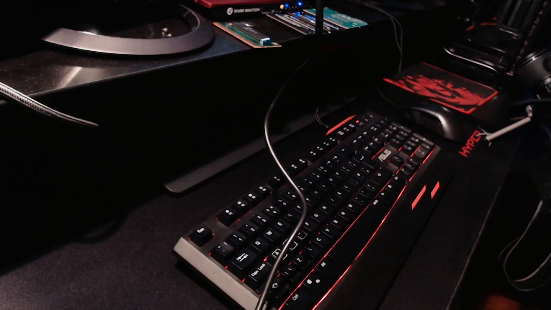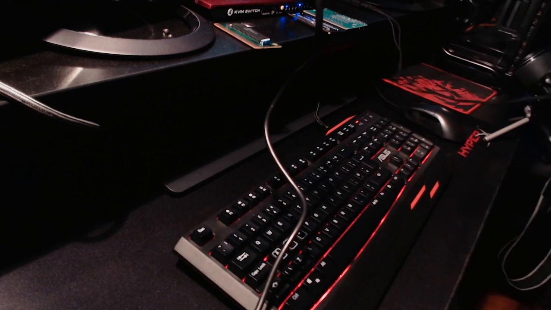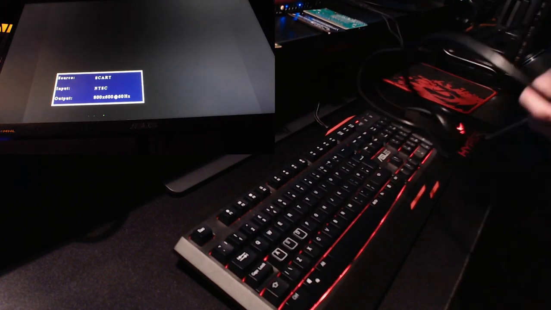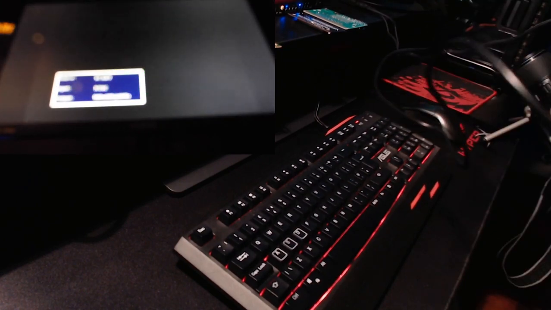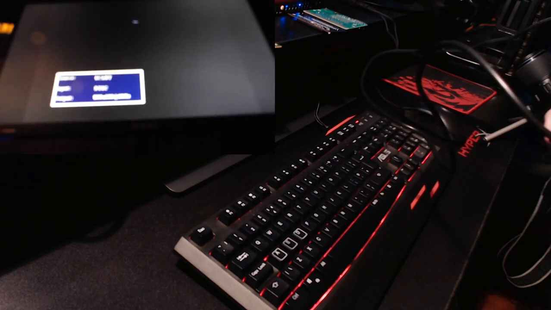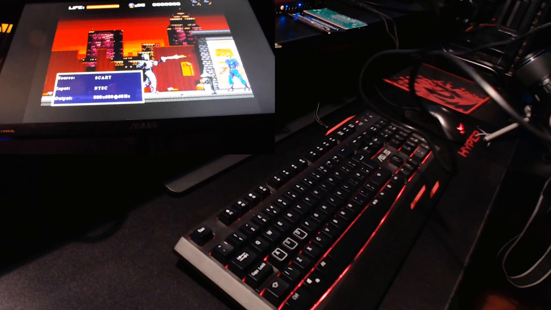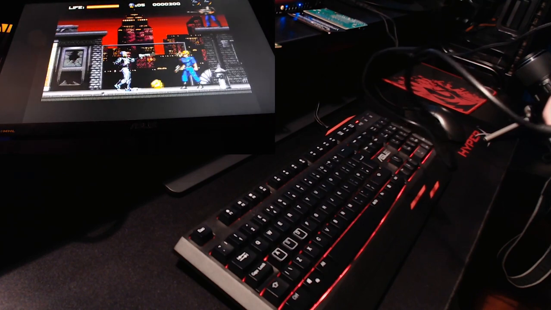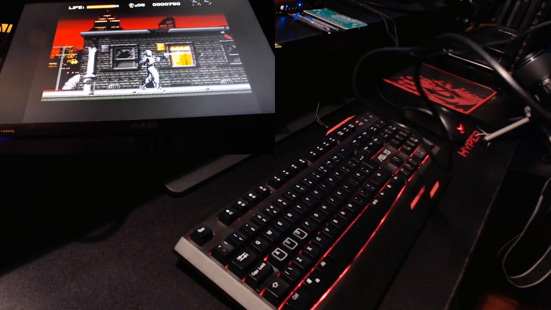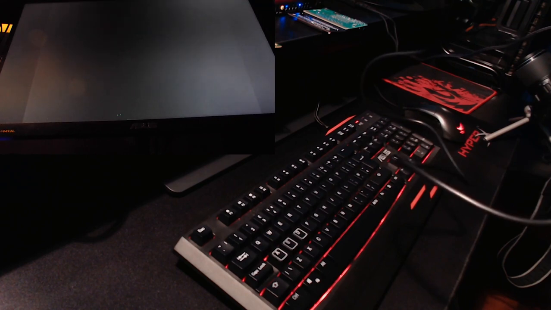So we've got our carts made up. The first one we're going to try out is RoboCop versus the Terminator. Poor old Sonic the Hedgehog 2 is going to be the shell we're going to use for this, just so I don't scratch the cartridge bay doors. So okay, RoboCop versus the Terminator, guys. Excellent. It works. Nice. I used to rent this game as a kid. Let's do in-game reset. And it works.